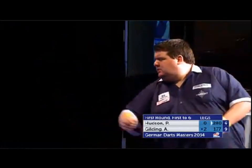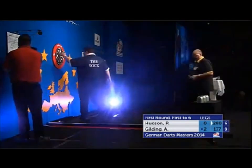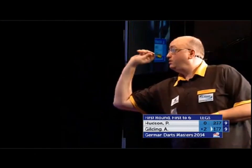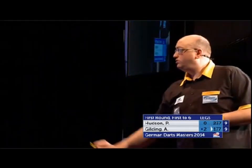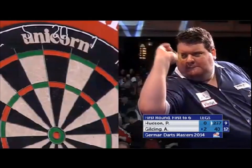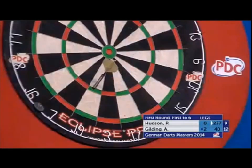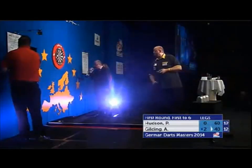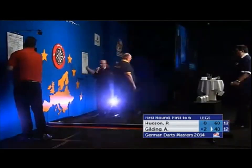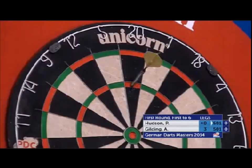First maximum of the match to add to the 174 he had in the previous leg. I think those names you rolled off emphasise what we've been saying — he is on form at the moment. Fair play to him. There's no gamesmanship, he knows how to hit that treble 20. Don't give your opponent a chance of getting near you on the throw. After 12 darts, only wants double top. He's 100% on the double. He doesn't miss — three for three. Andrew Gilding, impressive stuff, just shrugging off that 177 that Peter Hudson had thrown at him. Very, very impressive from Goldfinger.